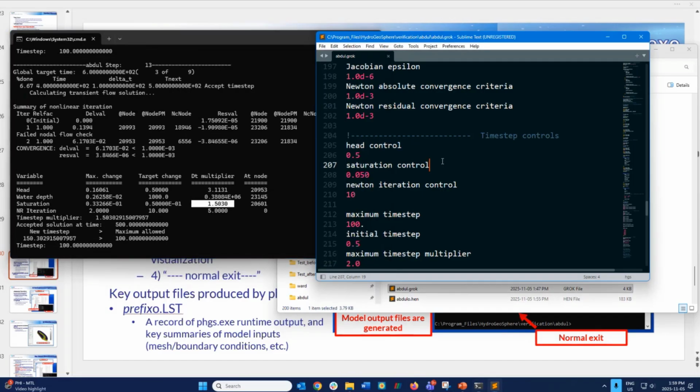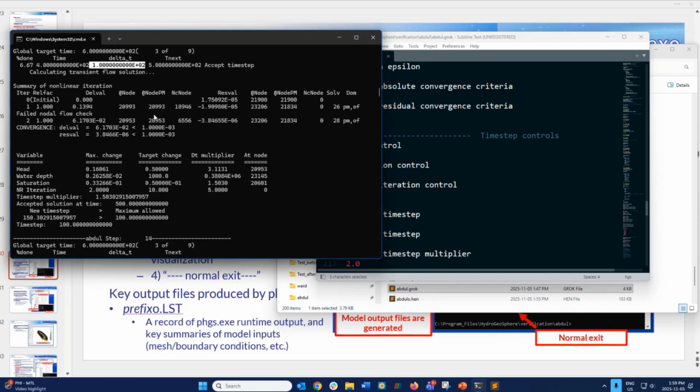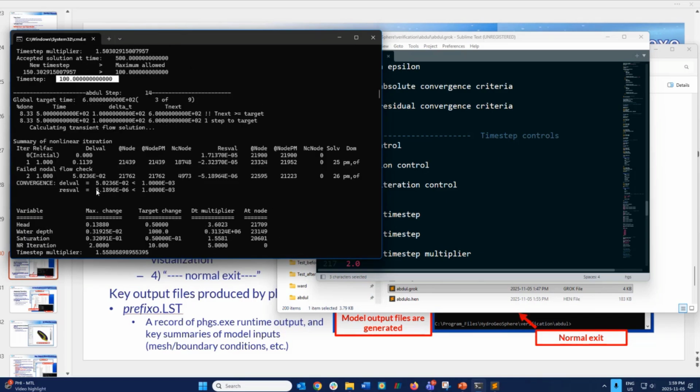In this case, though, we've also defined, I think, a maximum time step of 100, and the current time step is already 100. So in this case, it says, okay, well, the step is solved. We're going to go to the next time step. We're going to multiply our time step of 100 by this time step multiplier of 1.5. Our next time step will be 150 seconds. Oh, wait, that's larger than our maximum allowed. So it'll just defer to the user input, right? And then it goes on to the next time step.